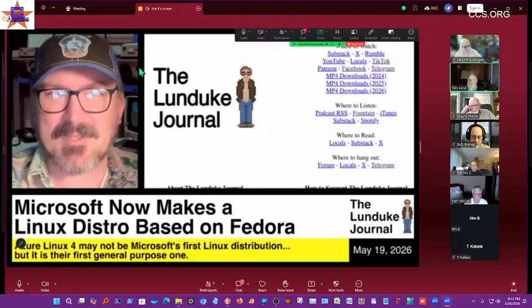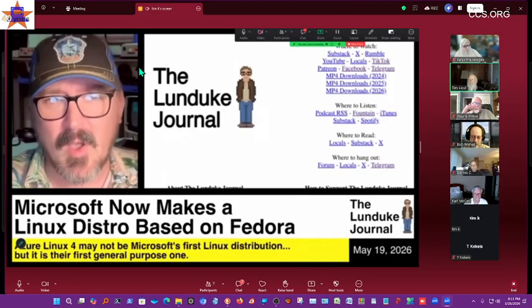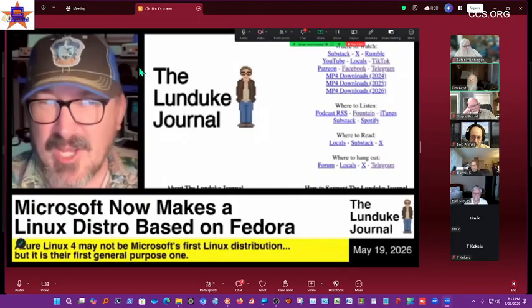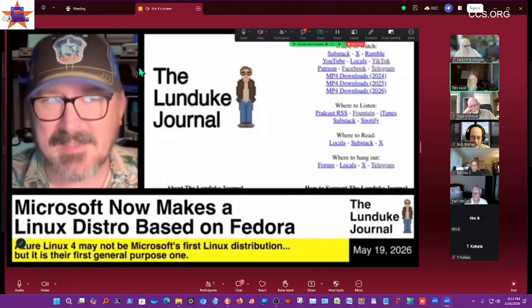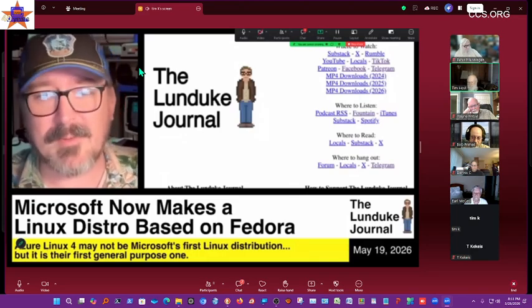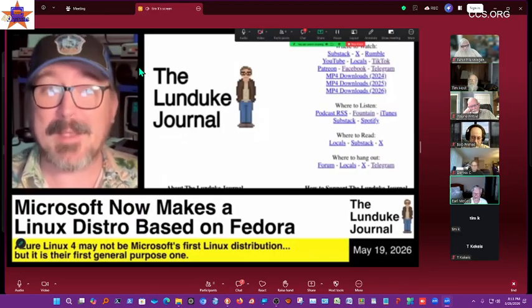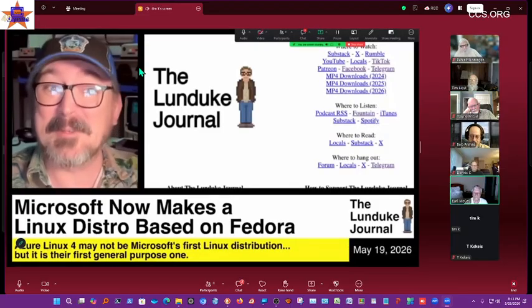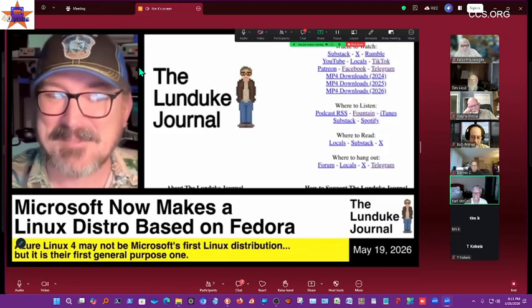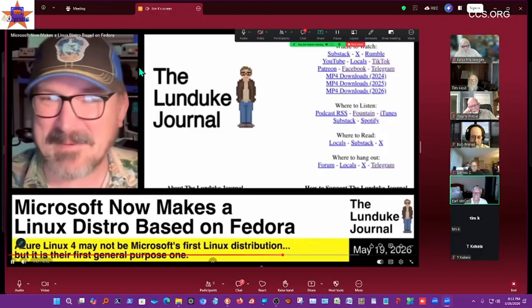It seems like it was a good move. I mean, so much of the company now is focused on Azure and making money with Azure, and a huge percentage of that is Linux and Microsoft's own Linux distributions running on top of Azure, that it just makes sense. But here we go again. You all let me know if you install Azure Linux 4 on your laptop and how it goes. I think I'm good for the moment.